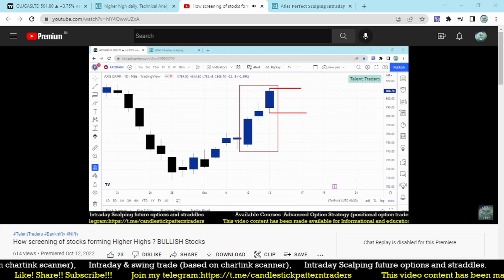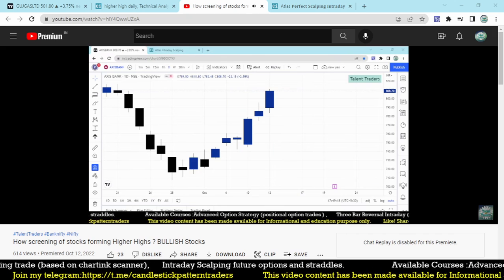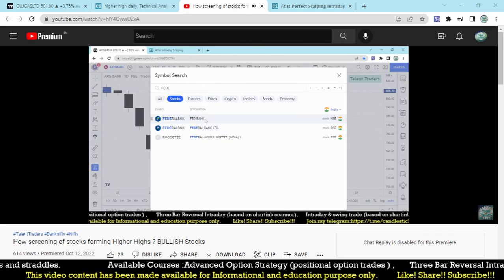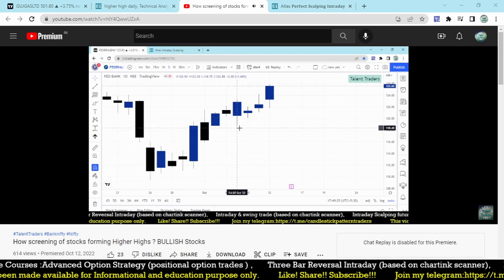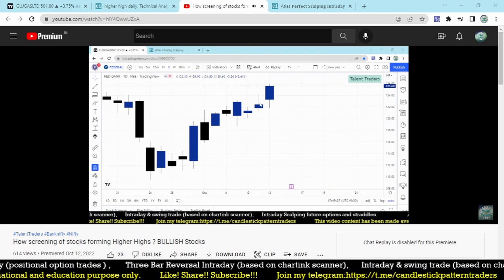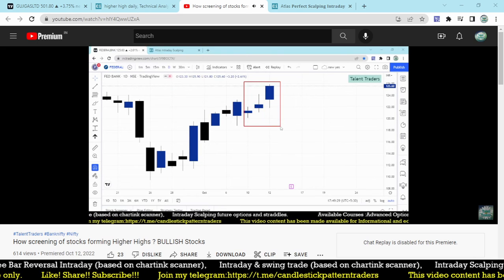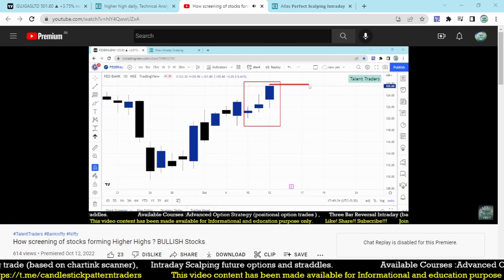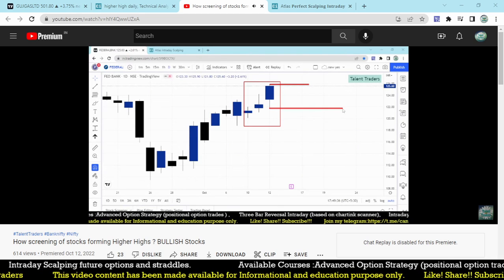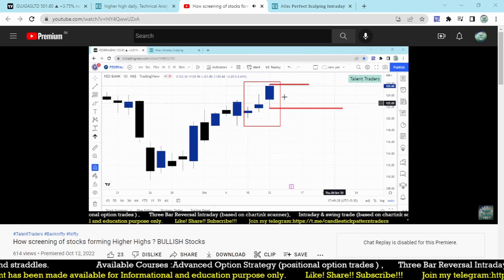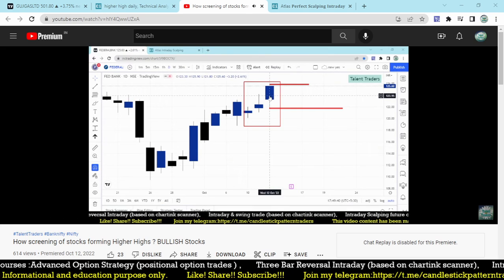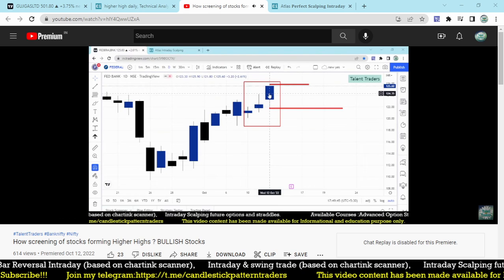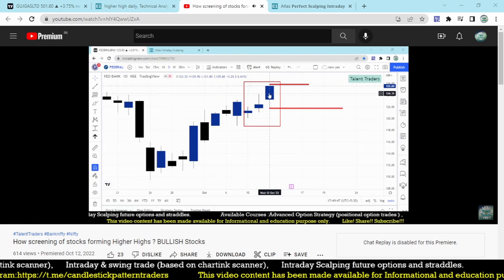Another stock, the same thing which is happening, is Federal Bank. So let's look at this, 3 consecutive ups in Federal Bank. 1, 2, 3. Maybe the opportunity is above this level tomorrow, and the stop loss we can keep is below that level. And the risk for this trade is 125 and 121.8, almost a 5 rupees risk. There is an investment kind of trade we can play for this Federal Bank.